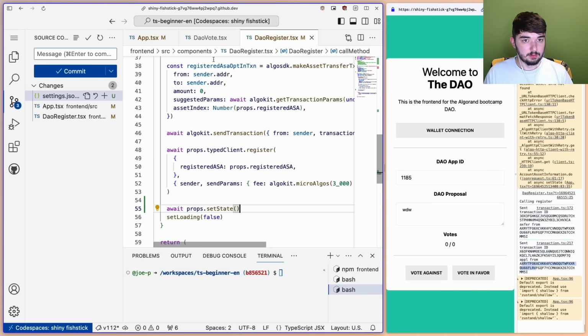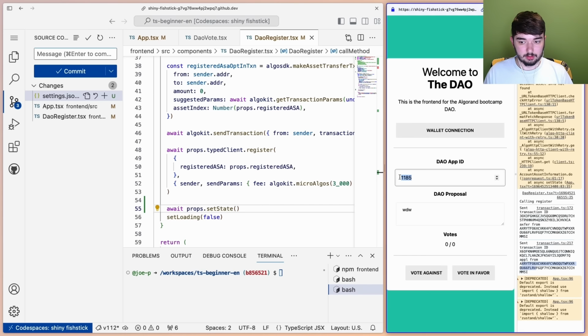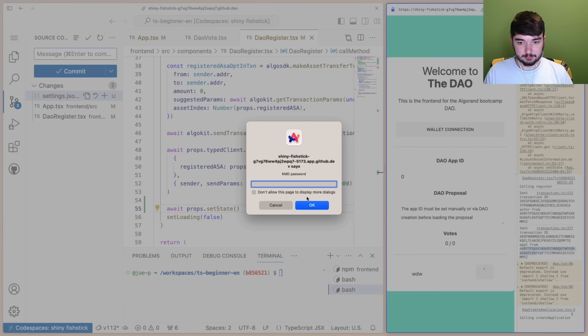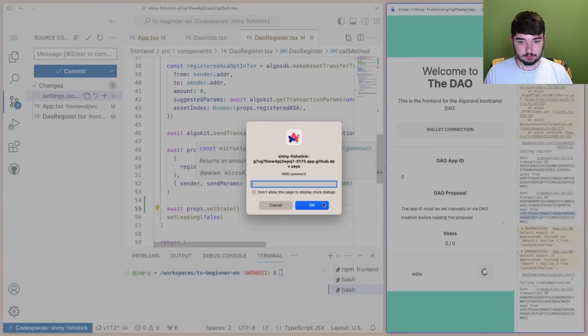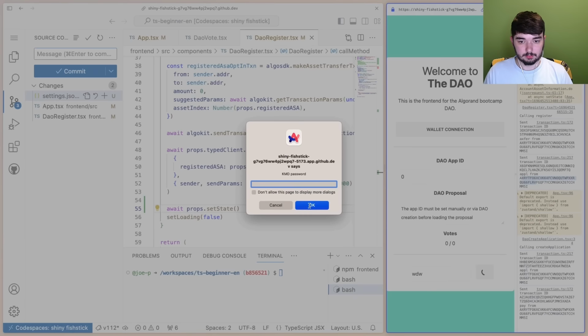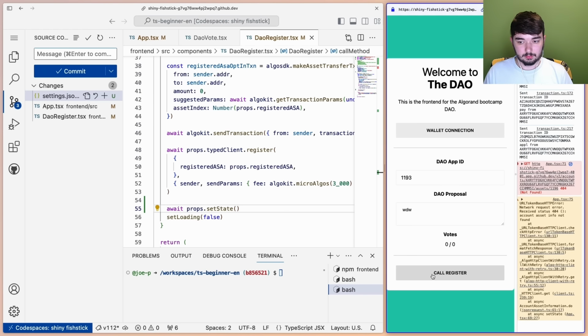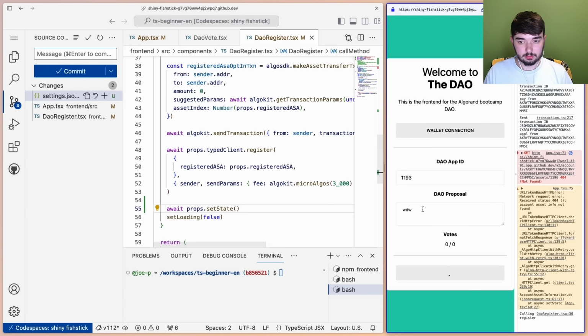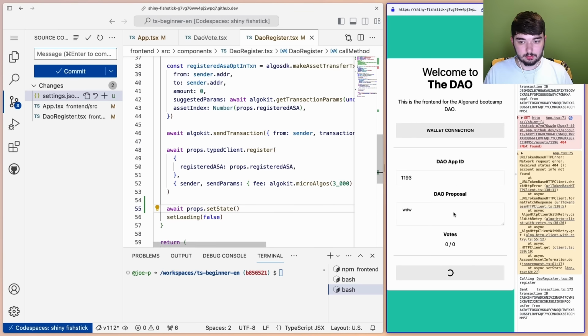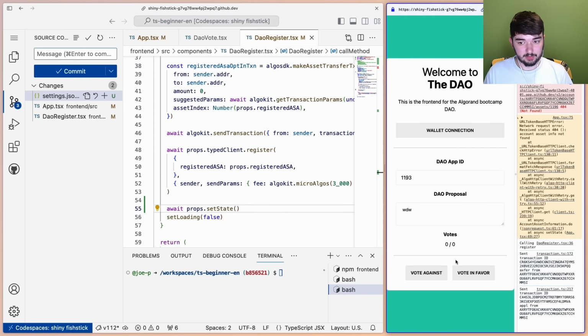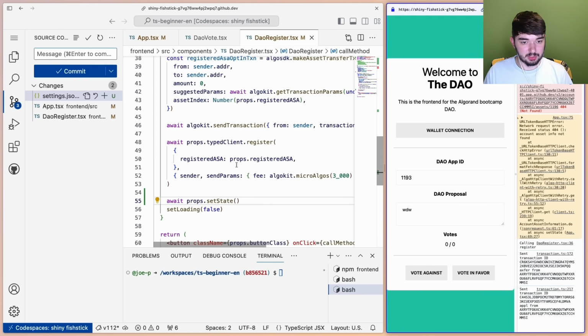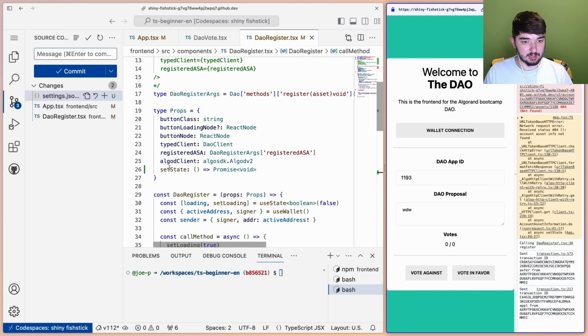And then we're going to await props.setState. Okay, so now if we go through that process again, so create an app, call register. Now, after we've registered, it's going to update and call set state again.